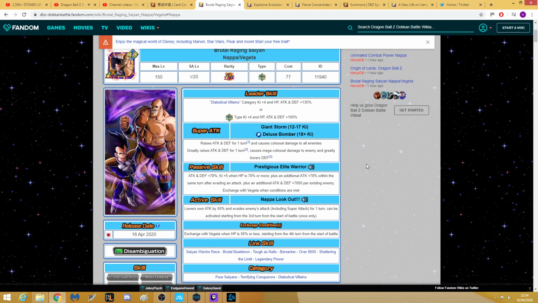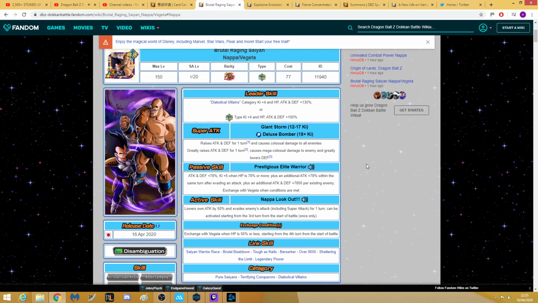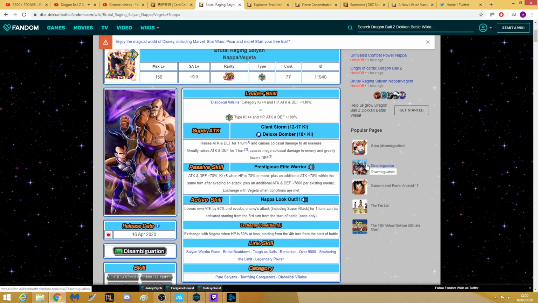Okay, now going off first, it is the LR Nappa and Vegeta. Before I even go into attack, defense, anything like that, viability, the first thing that needs to be noted is this is a good addition to Dokkan. This is what people wanted. I know some people may have some problems with it, I'll go deeper into that, but the fact that we've got a Nappa Vegeta card now, people have been asking for this for ages. I've got friends who've seen it get announced, they say they don't care what it does, they don't care about the damage, they don't care about anything, they just love the actual card.